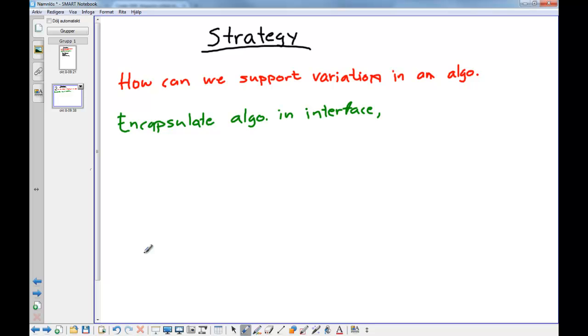So the first thing we should do is create an interface to encapsulate the algorithm.